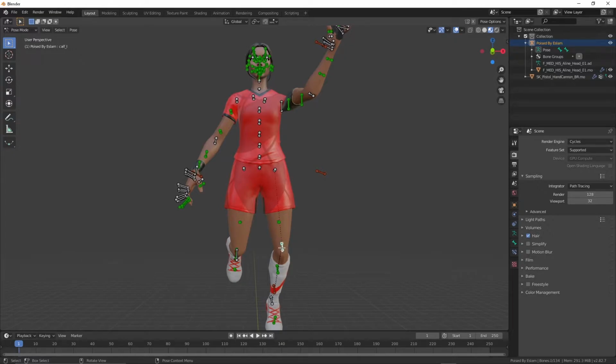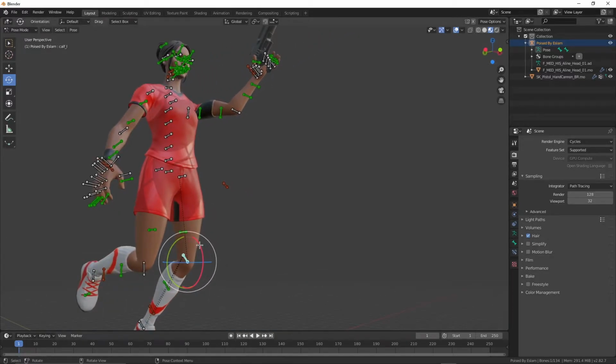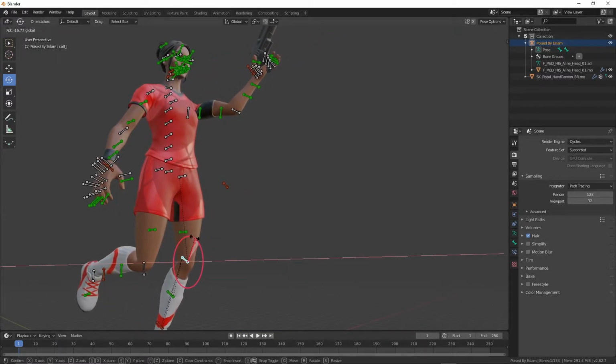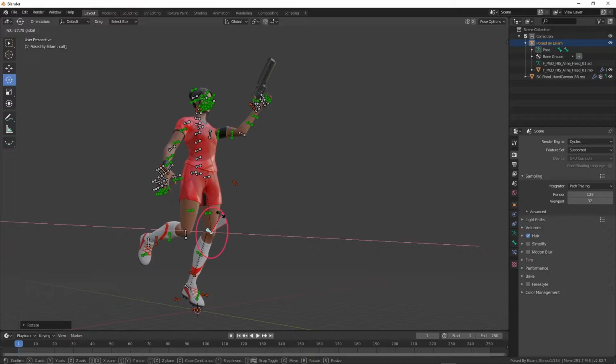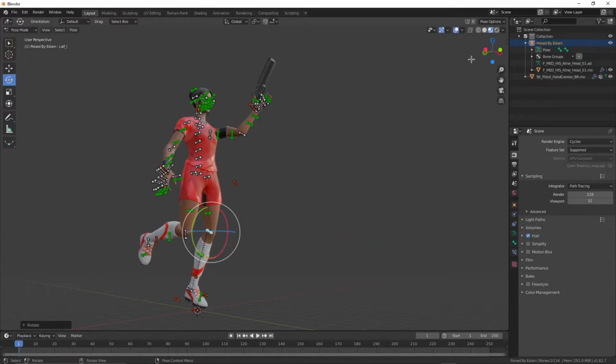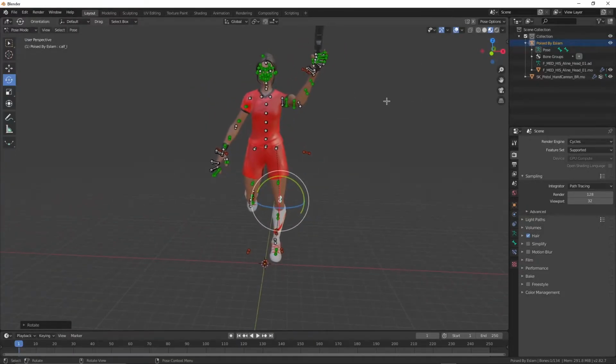I'm gonna move this a bit. You go here, move that just to make it look like it's jumping a bit. Yeah, that looks better. Okay, so now I guess I'm kind of happy with this.